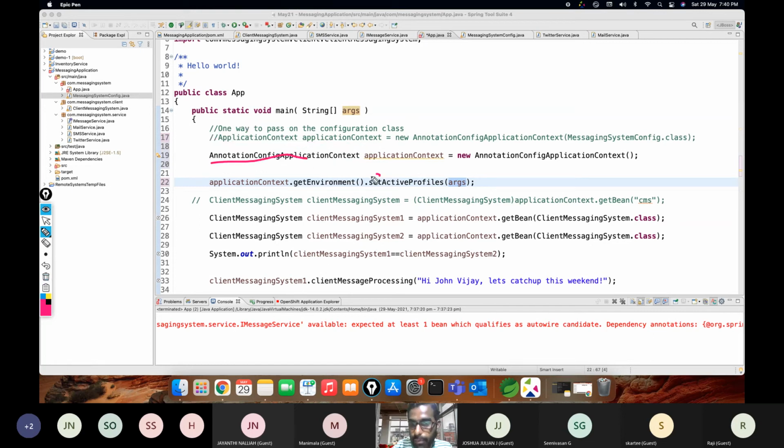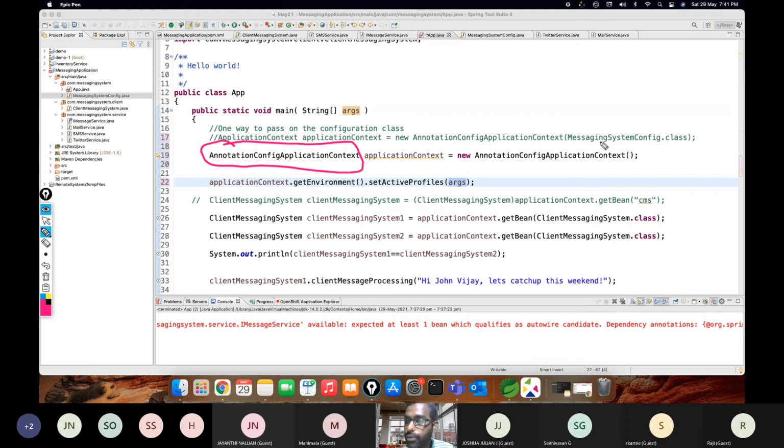Because these types of methods are applicable only for this class, not on the interface level. They have only limited access to the methods. This class has some additional methods. If you want to access such methods, then obviously you have to go for AnnotationConfigApplicationContext. Direct instantiation of the class should happen.